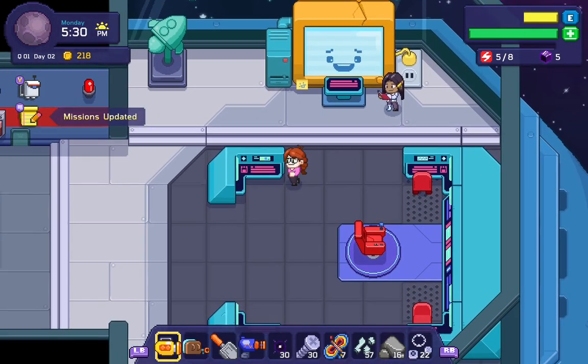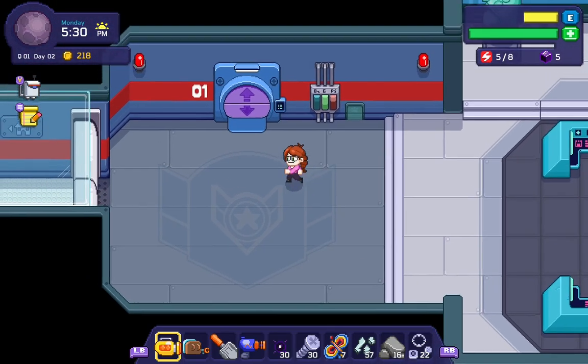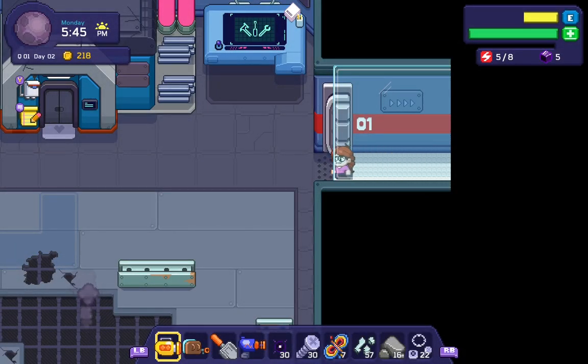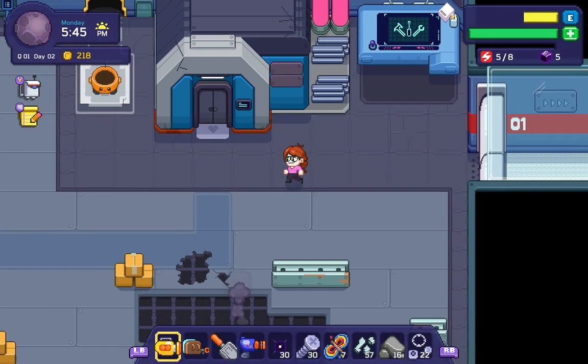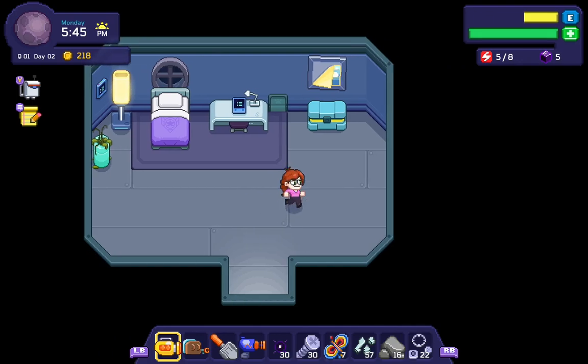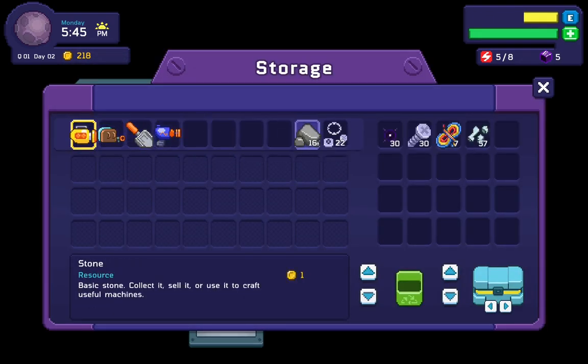Probably was a bad idea, but let me go put stuff away. I actually am running out of time, but we're gonna take a quick look at the planet. Let's put away extra resources.